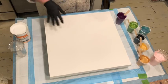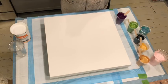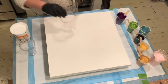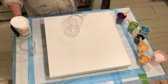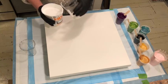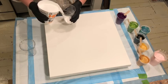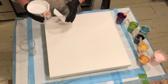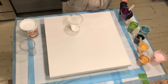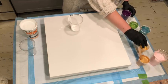Now, as I go through this, I will list off the names and ratios as I layer them. My white here is Artist Loft Flow White, mixed 2 parts Floetrol, 1 part paint, and that is too much white. We'll start all over again. All right. Jeez, that poured right out of there. I got some new Floetrol, so I'm wondering if that's what the problem is.